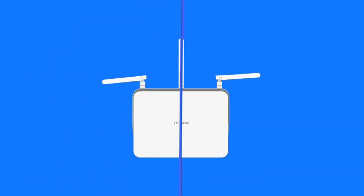The Archer VR900, the ultimate buffer breaker.